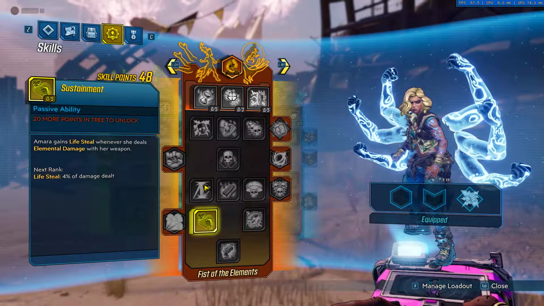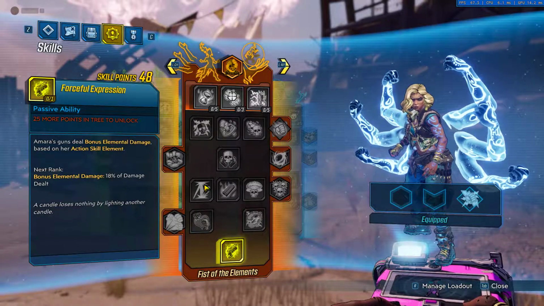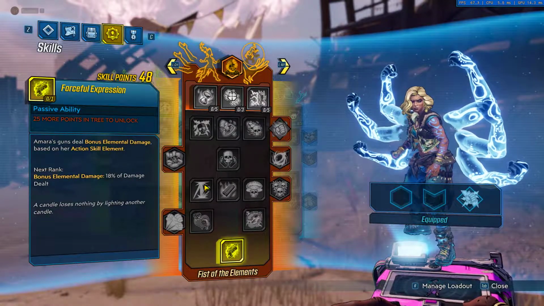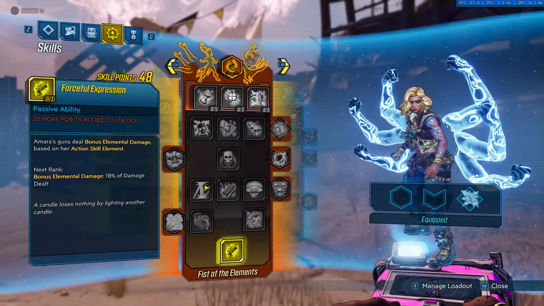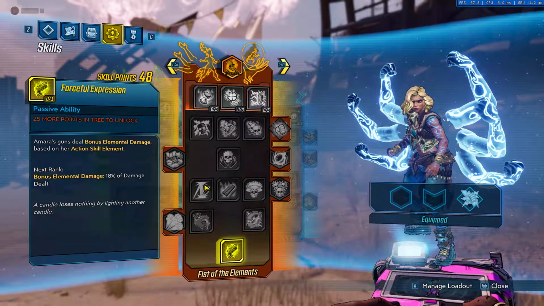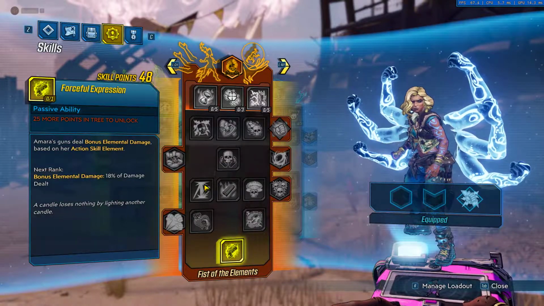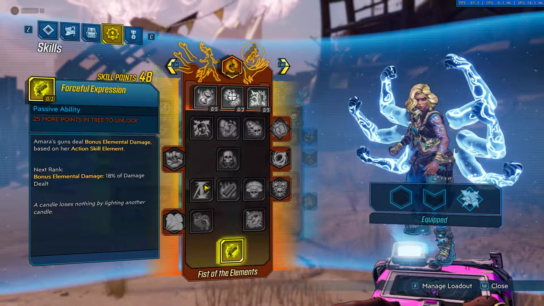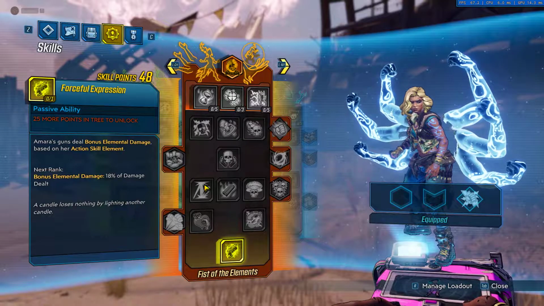The final thing to note is forceful expression. This is your capstone. It is extremely boring for a capstone. I've noticed in Borderlands 3 a lot of the time they are. Most of them are still strong though, and this one is too. So Amara's guns deal bonus elemental damage. Bonus elemental damage, or bonus damage in general, is a multiplicative increase. So you can basically read this skill as deal 18% more damage.